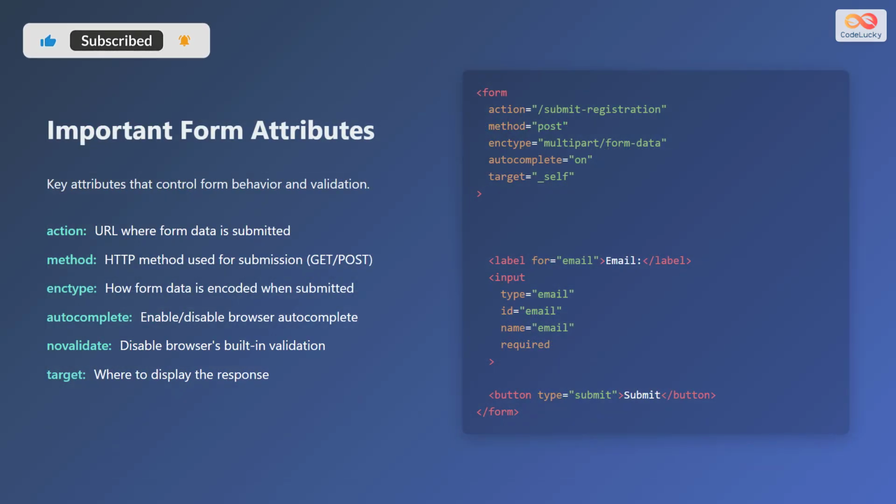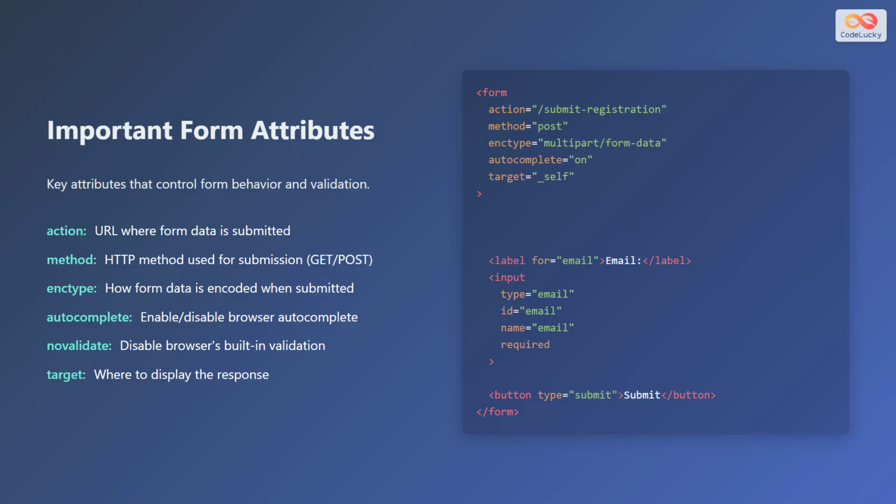Let's explore some of the key attributes that control form behavior and validation. First, we have the action attribute, which specifies the URL where the form data is submitted. Next, we have the method attribute, which specifies the HTTP method used for submission, either GET or POST. Next, we have the enctype attribute, which specifies how form data is encoded when submitted.